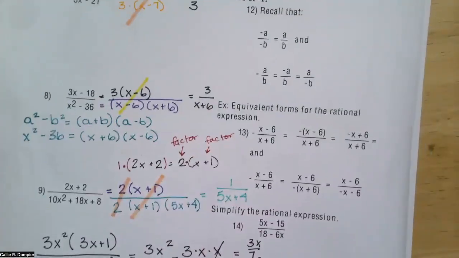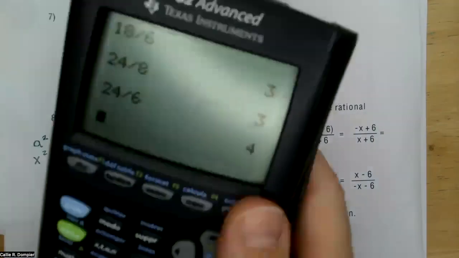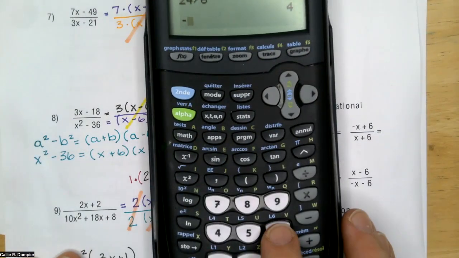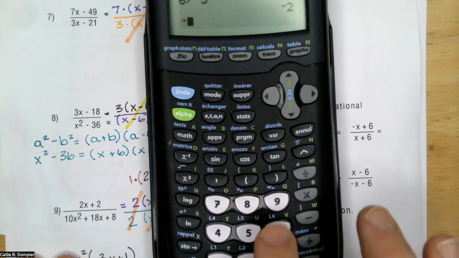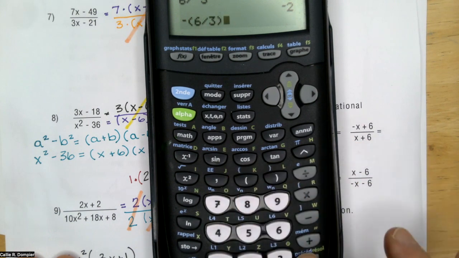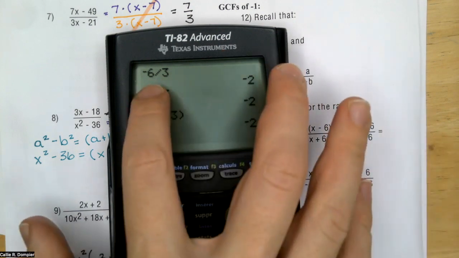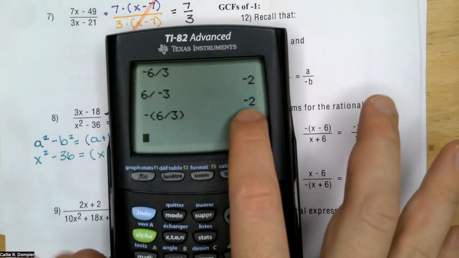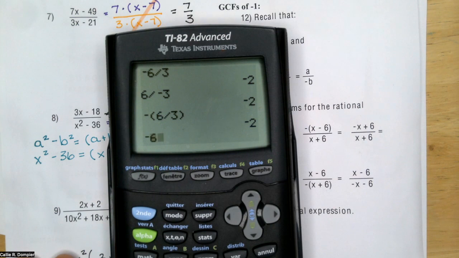In fact, if you put it both places, then it becomes positive, right? So for example, we have -6 divided by 3 is a -2. 6 divided by -3 is -2. Oh, sorry, you couldn't see any of that. Here it is. Good. Negative 6 divided by 3 is a negative. 6 divided by negative 3 is a negative. Negative quantity 6 divided by 3 is a negative, but negative 6 divided by negative 3 is positive.